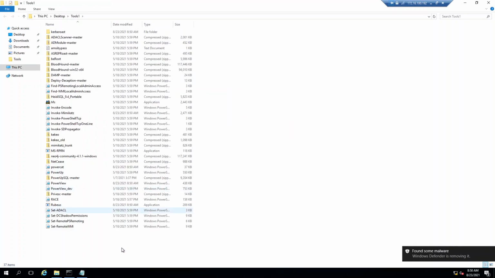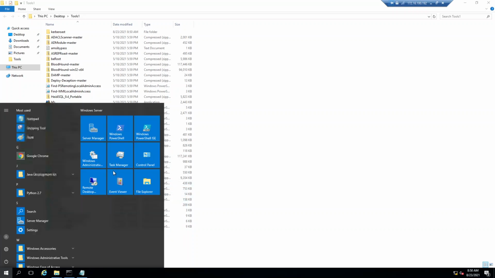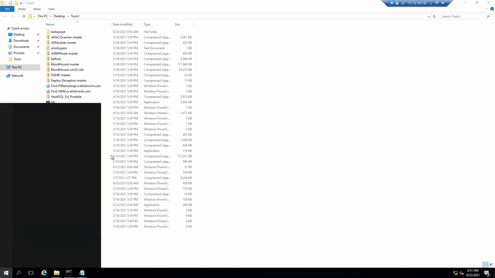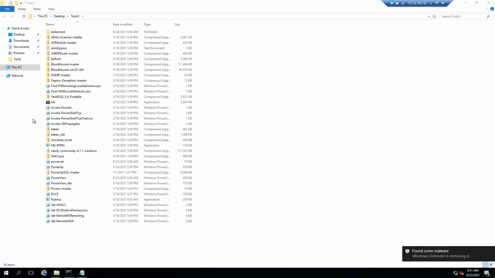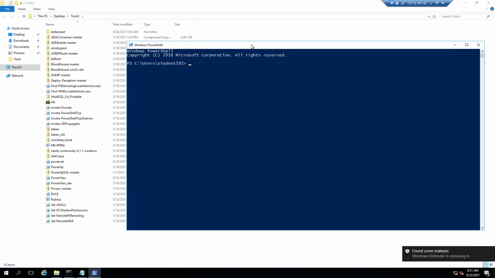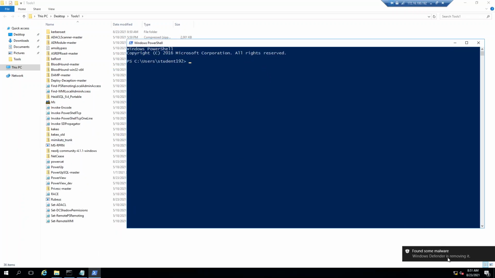So when you see, for example, let us go to PowerShell, it just keeps on finding the malwares. So you click on it. There we go, PowerShell is gone.